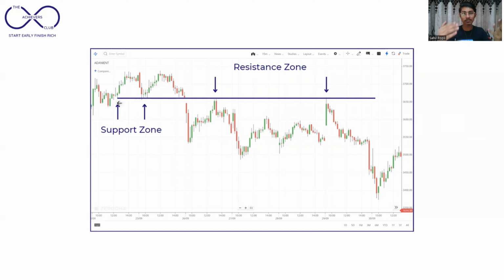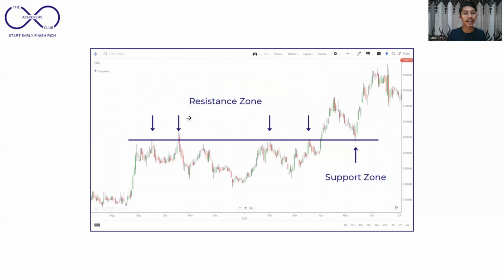So that is how the previous support is now acting as a resistance, which means previously that particular zone was giving us a buying signal. But after a certain period of time, after that bullish stock becoming bearish, or maybe becoming sideways, after giving a slight retracement, it is forming resistance. And from that point of time, we are getting very low risk, high reward opportunities on the shorting side.